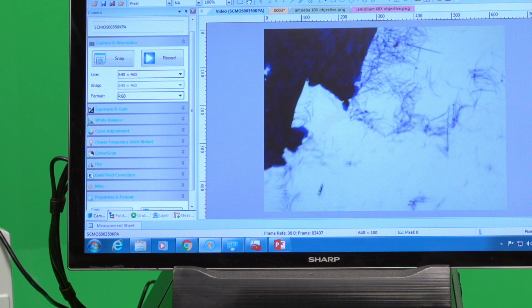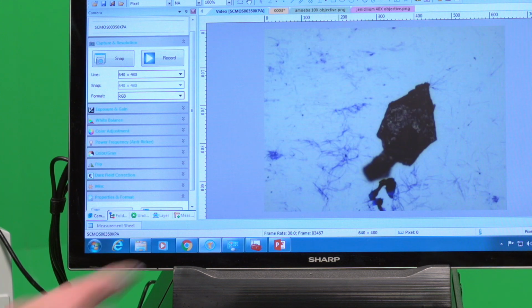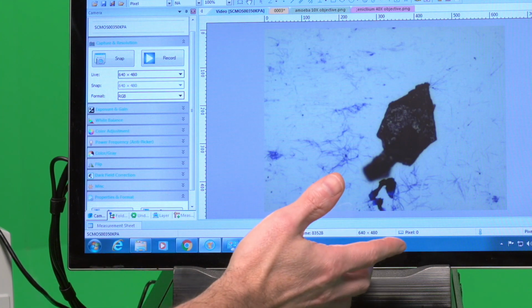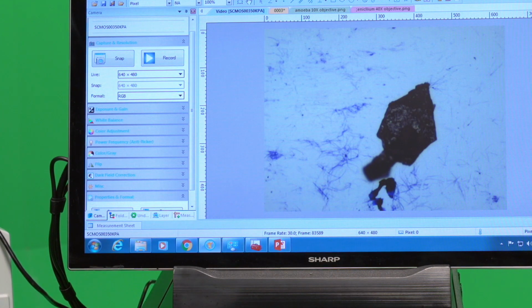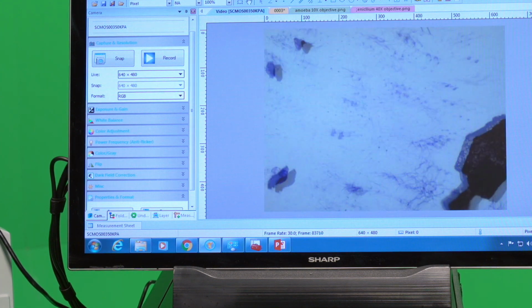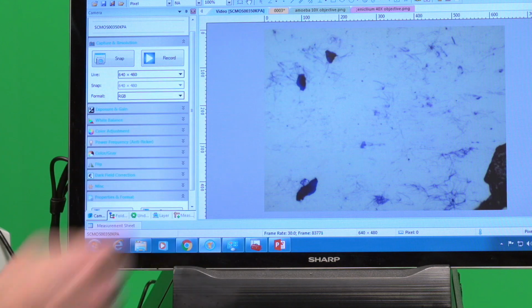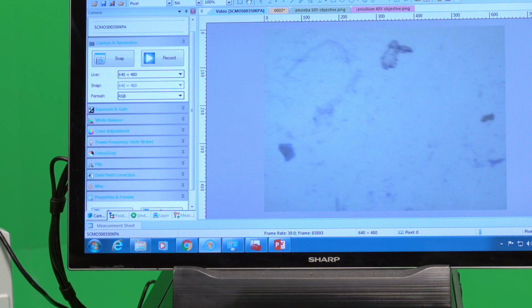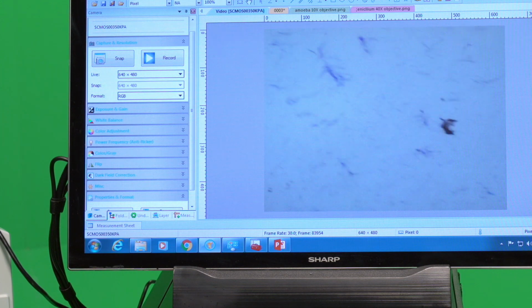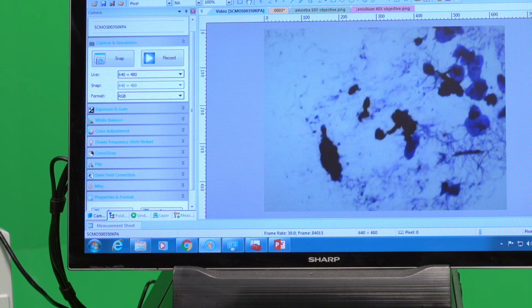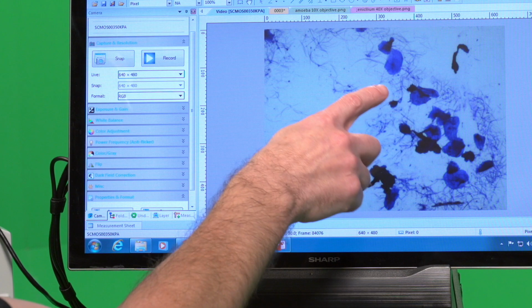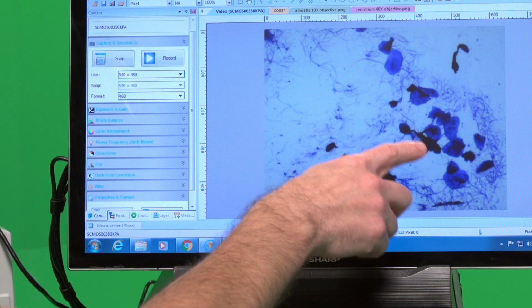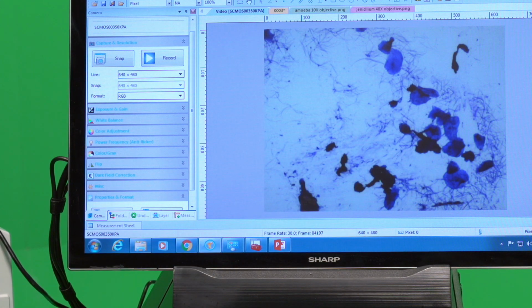So I'm going to go ahead and just kind of move around. For example, that right there, very cool looking, total garbage though. So don't be taking a picture of that and submitting it. When you're looking around, you might think, well, what about these types of things? Well, this is direct M, and so we should be seeing some human cells, some Andy cells. That's me. It might not be as easy to see on the screen, but when I'm looking at it through the objective, I can totally see that they're my cells.